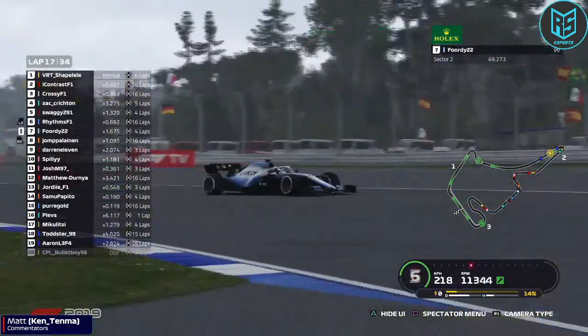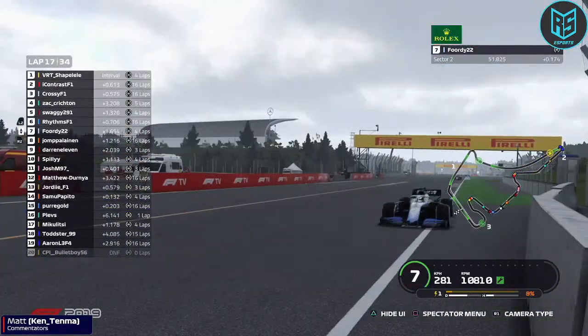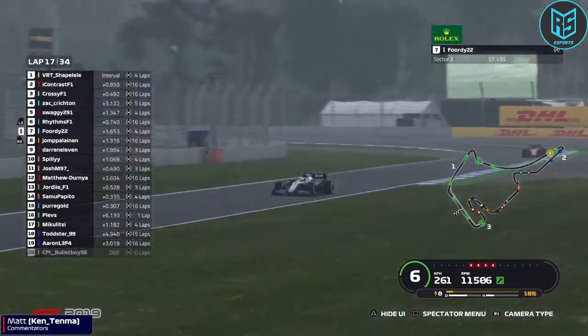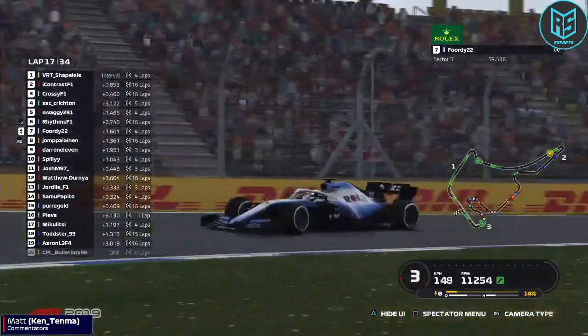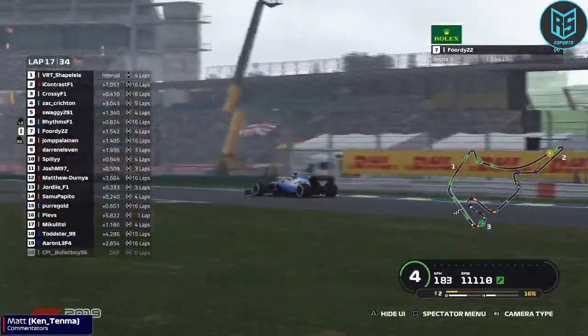Let's see where 40 is. Currently leading the championship, he's down in 7th at the moment and seems to be a fair few seconds away from Zach Crichton. So he's lost out in that pit stop period as well. It almost feels like the pit stops have really spaced out the field at the moment.